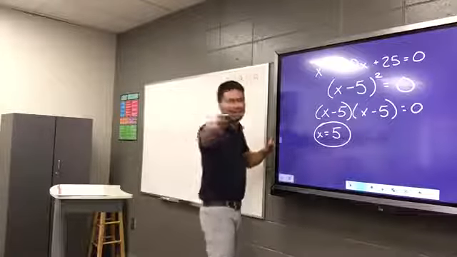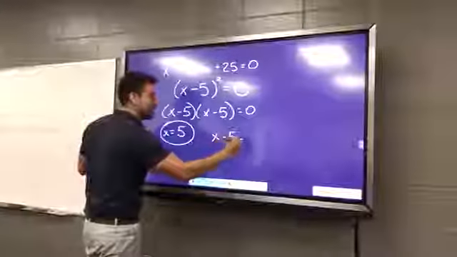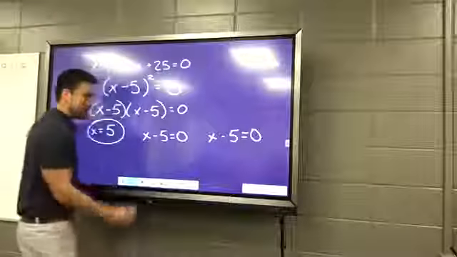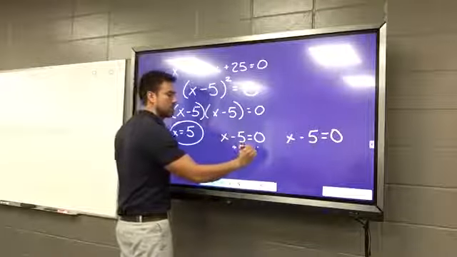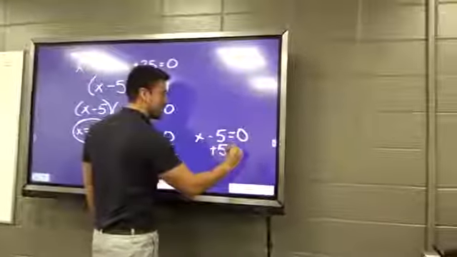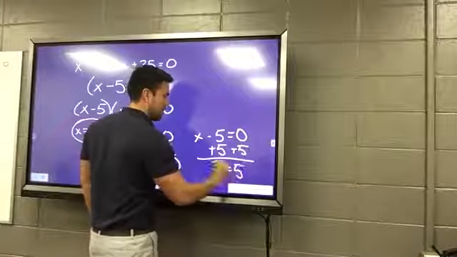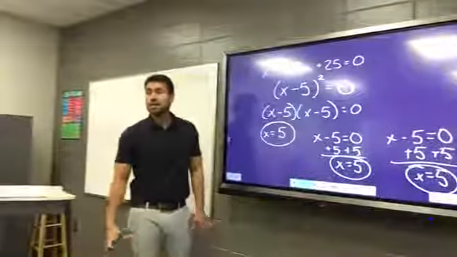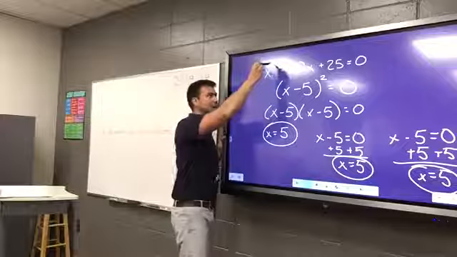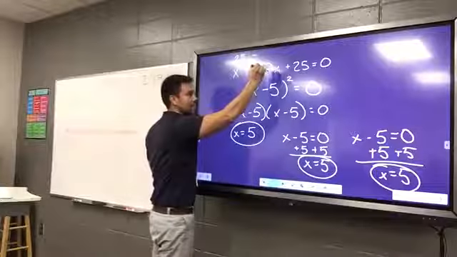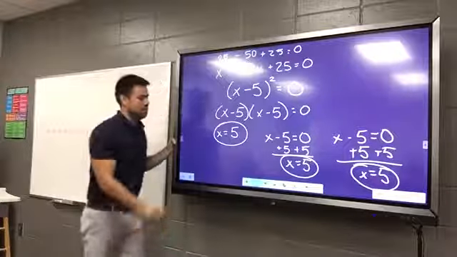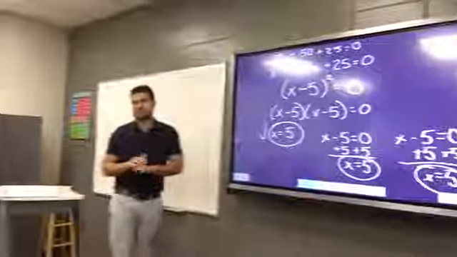How did I get that? x minus 5 equals 0, right? Or x minus 5 equals 0, which seems really redundant. How do I solve for x? And if you've ever felt deja vu, how do you solve for x here? We get the same thing, so just write it once. That's why I only wrote it once here. Does this answer check? What's 5 squared? What's negative 10 times 5? Is that true? It is. It has to be.